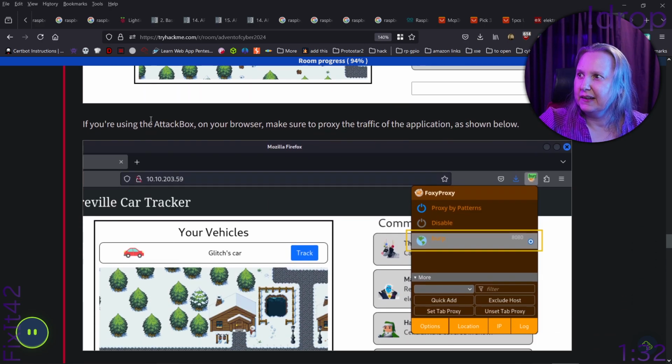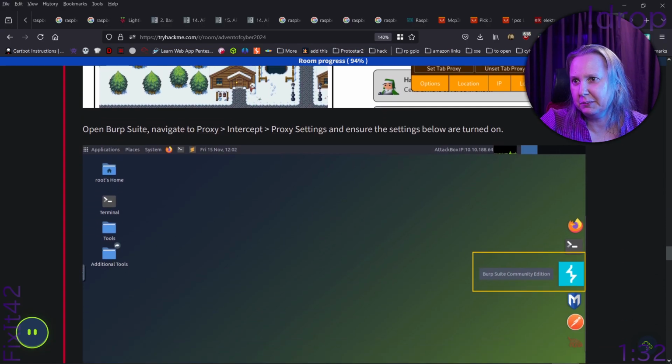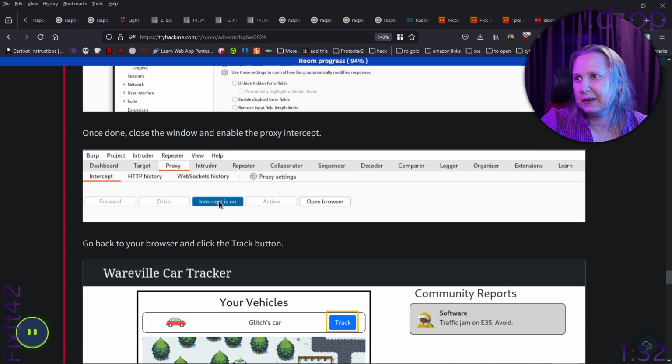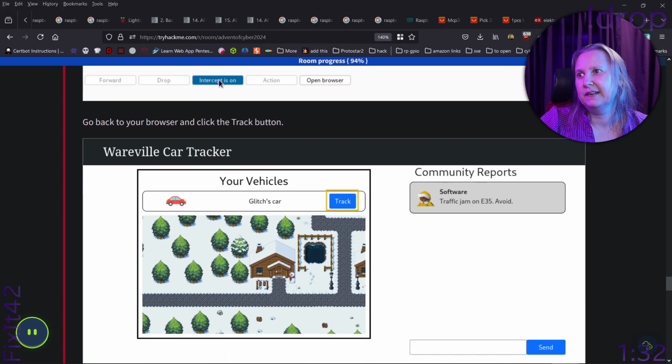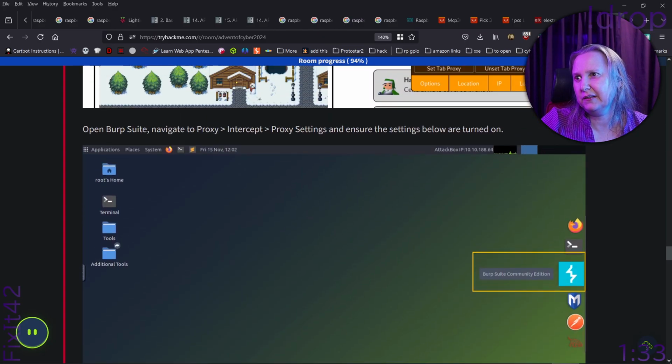So, if you're using the AttackBox on your browser, yeah, so we can just skip a bit here on Burp. Yeah, so let's go to proxy. And let's not do that because we're not in the AttackBox. So we need to intercept, I think they wanted us to.